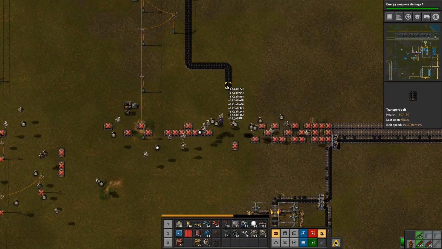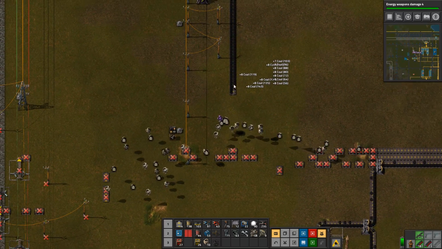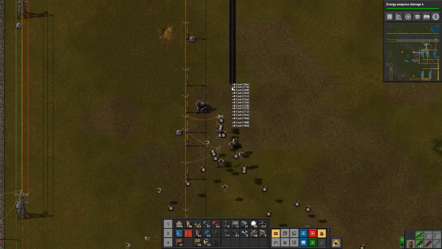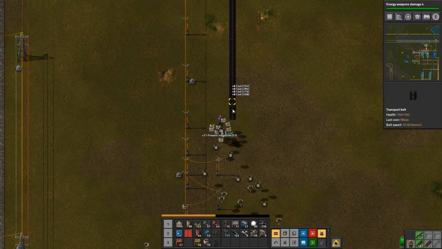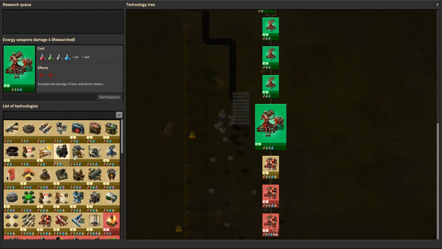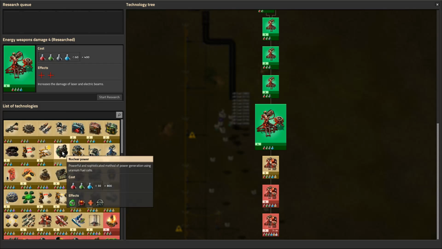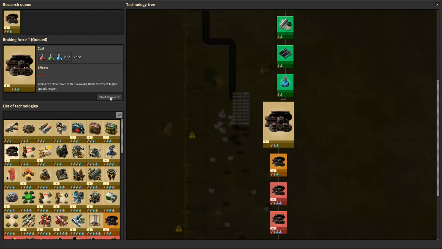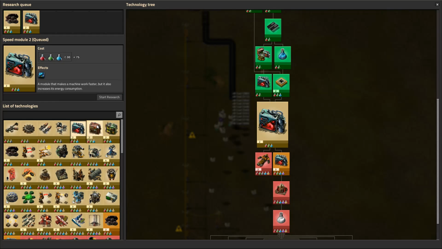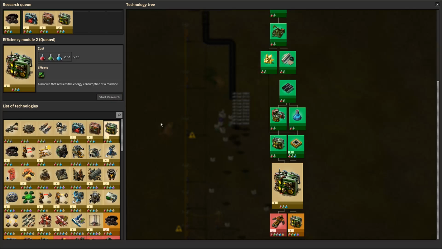Unfortunately, this one is starting to be a bit annoying. How are we going to take this out? I might just accidentally shoot it and then, oops, that was it. That was energy damage. Really? Okay, so that's actually a lot of the research. We can start nuclear. Let's get that one. Get the modules. Why not?